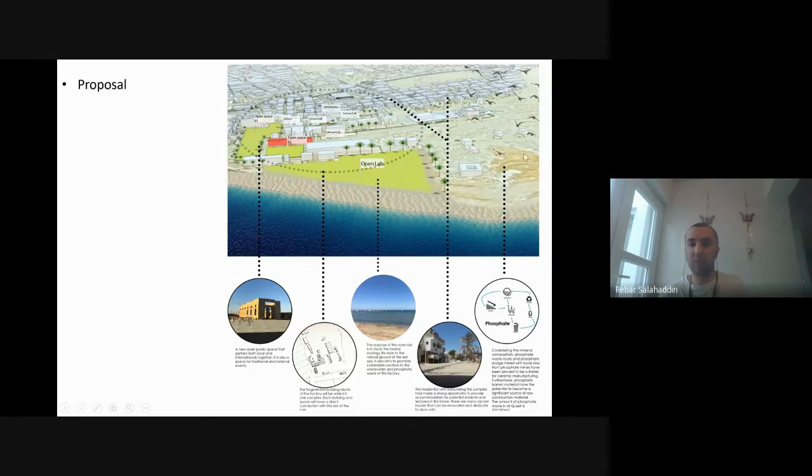And also, this is the phosphate waste. We also want to mention that there is a huge phosphate waste, and we mentioned the amount here. The details can be found there. But we also want to reuse and recycle this waste, and we also studied this waste too.